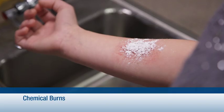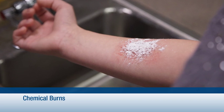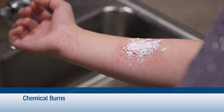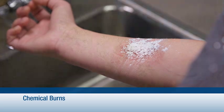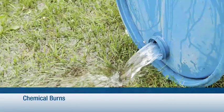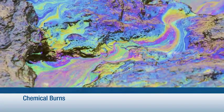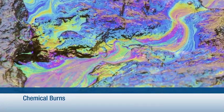Two distinct types of burns that you might encounter either in the workplace or at home are chemical burns and electrical burns. They require different first aid procedures. Chemical burns can be identified by seeing chemicals on skin or clothing, when the person complains of a pain or burning sensation, when you see a spilled substance on or around an unresponsive person, or when there is a smell of fumes in the air.